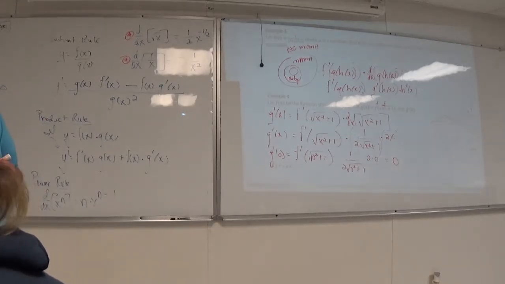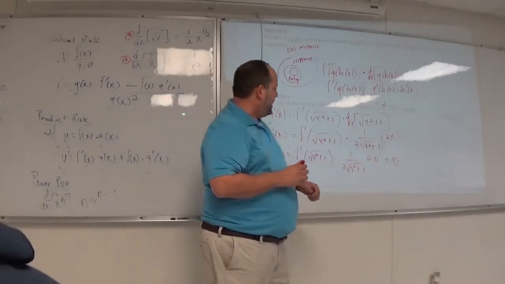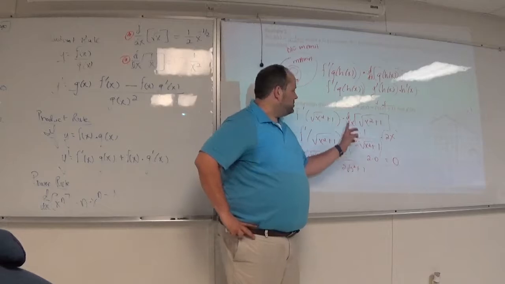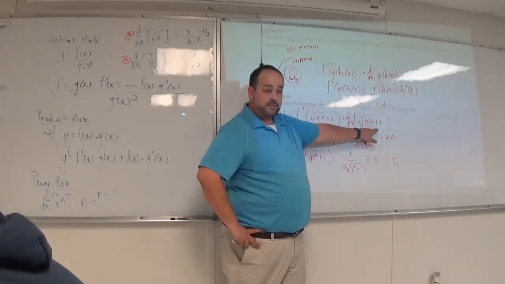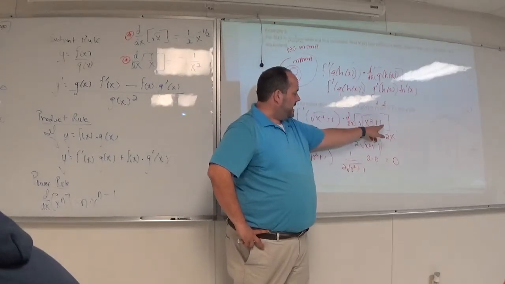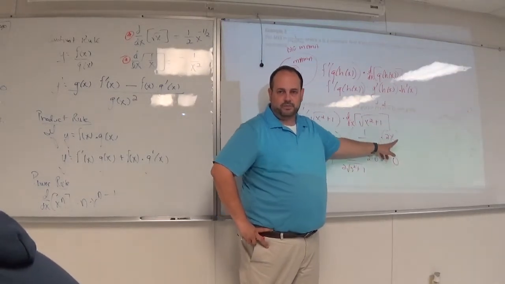Karina. Can you explain how you got the derivative for the first one? How did I get the derivative of what? Of b of x. I mean, the derivative of this guy here? You're taking the square root of stuff, so the square root, 1 over 2 square roots of the stuff times 2x.